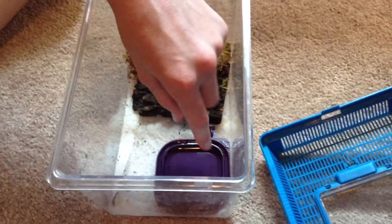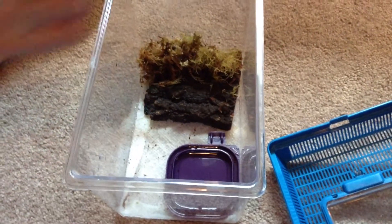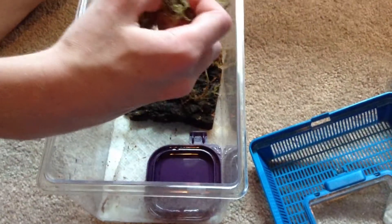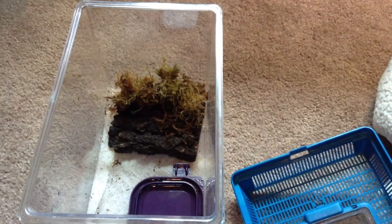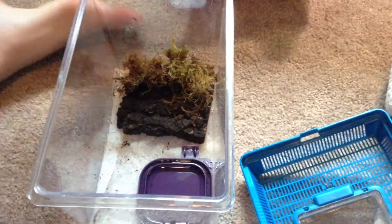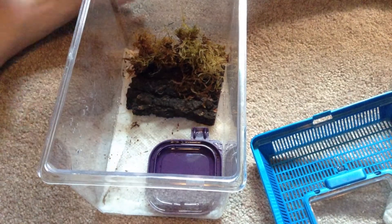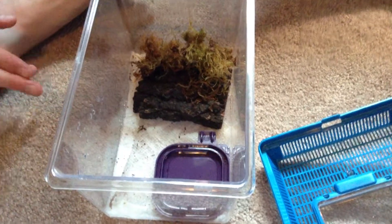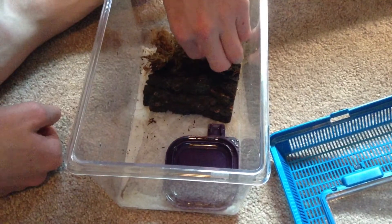And I have this little water bowl, not too deep, but just deep enough for those guys. I have this terrarium sphagnum moss to keep the humidity up. And I have this piece of bark I found in my yard — I boiled it in boiling water to kill any bad bacteria and bugs that can hurt the salamanders.